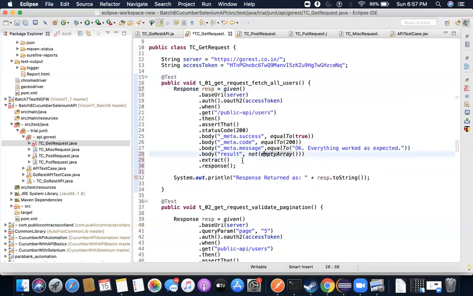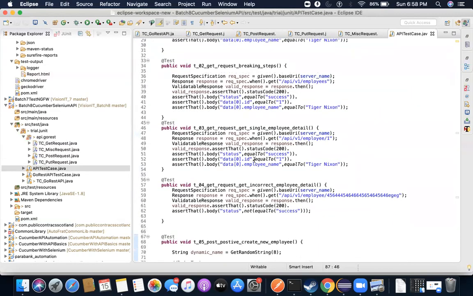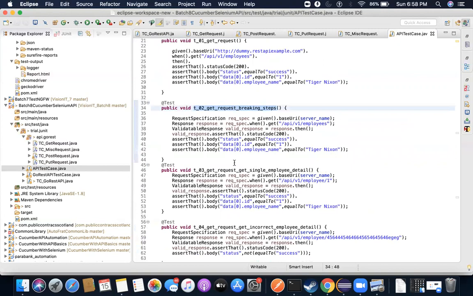Okay, so this is just one way of automating a test case, and this is the simplest, easiest way, and you can write the code in a very small, brief form. By the way, I've also explained that if you don't want to do this and you want to do it in a certain different way, then that's also possible, but for that the number of lines will increase. So for example, I wrote a test case. This is how I'm breaking the steps.